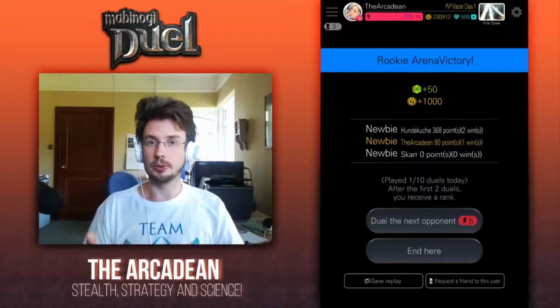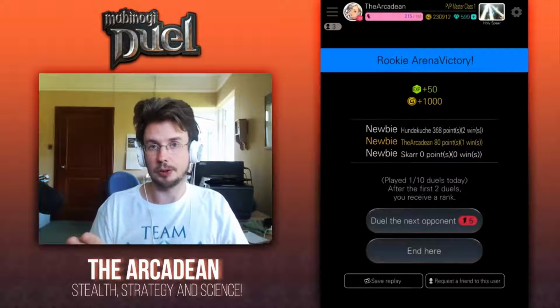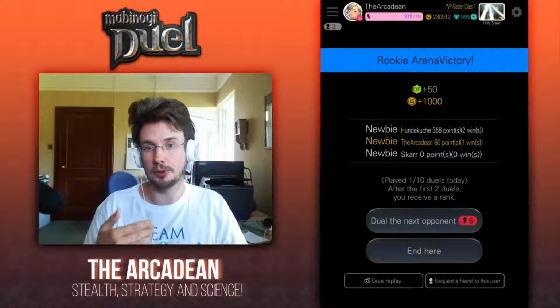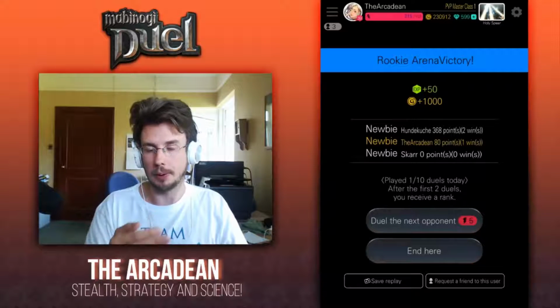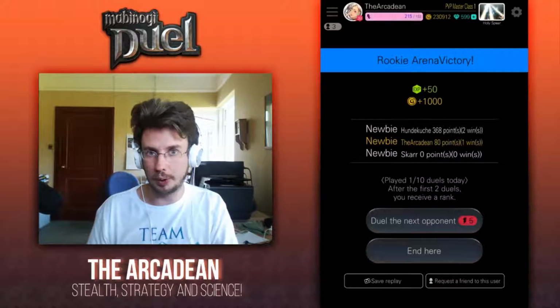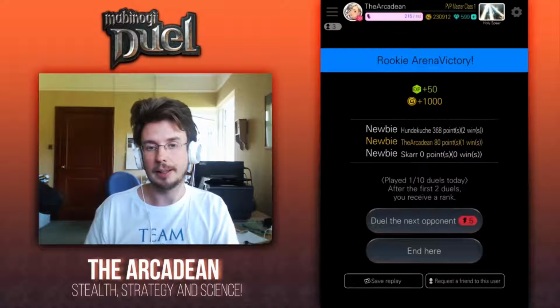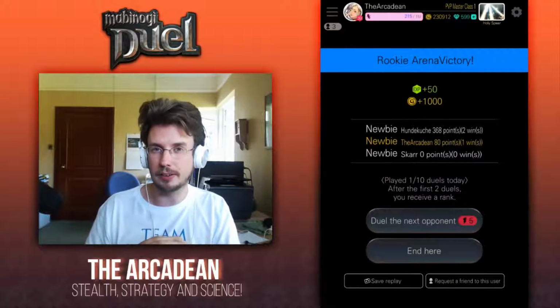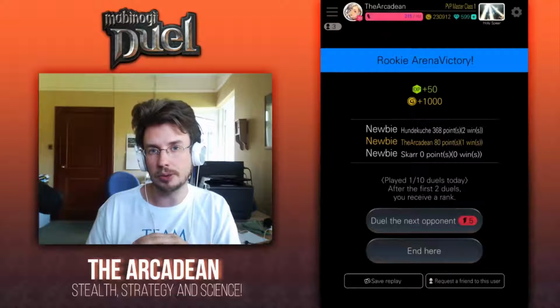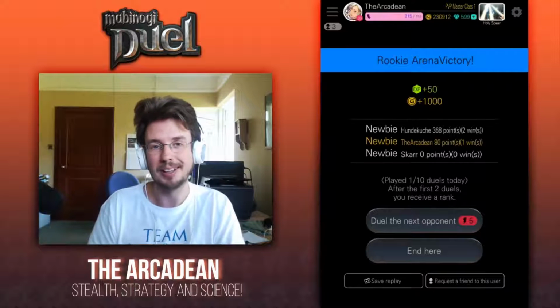You're going to want to duel the next opponent. As soon as you click on end here, it finishes your win streak. And the bonus point you've earned up to that point will be applied to your overall score. Again, you're going to need to win all 10 fights in order to get into gold. It doesn't really matter what order you do them in. Theoretically, you could do 3, 3, 3, 1 if you absolutely wanted to.